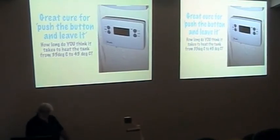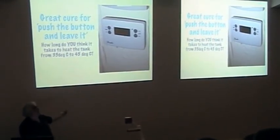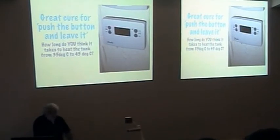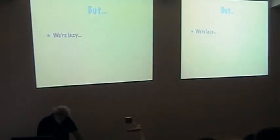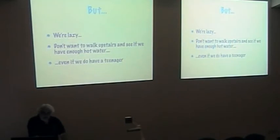So, it would be really nice. Well, it's nice in that if you want to prepare, before you go and push the button for hot water, you can actually tell, so you don't have to turn the hot water on for an hour just to get a shower. But we're lazy. And we don't want to walk upstairs to see if we have enough hot water. Even if we do have a teenager to send up to do it for us.